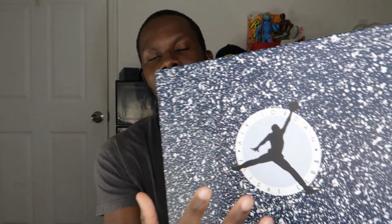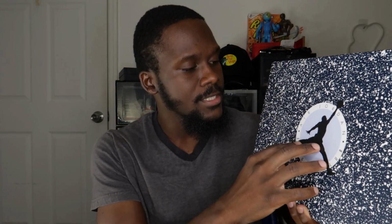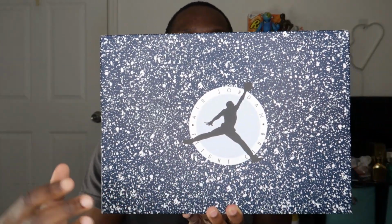And then you have the Flight Club Jumpman logo right here. I'm not really understanding the difference when they add the Flight Club. I see they've been adding it on a few releases. So I'm not really understanding the difference when they have the regular Nike swoosh, or when they have the Jumpman, or when they just smack the Flight Club. I'm not sure why, but they have it on this.